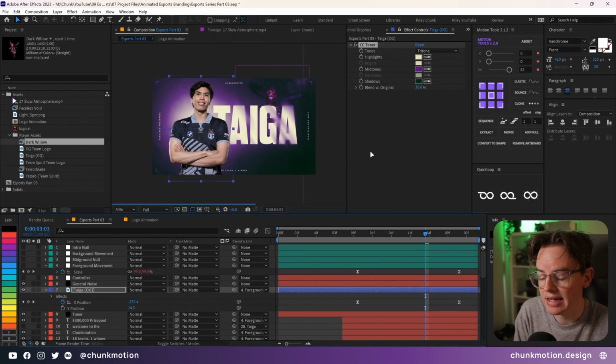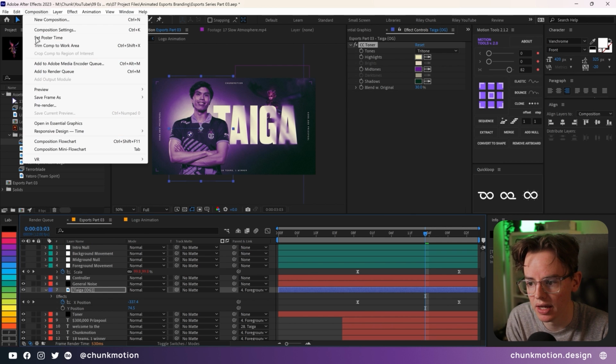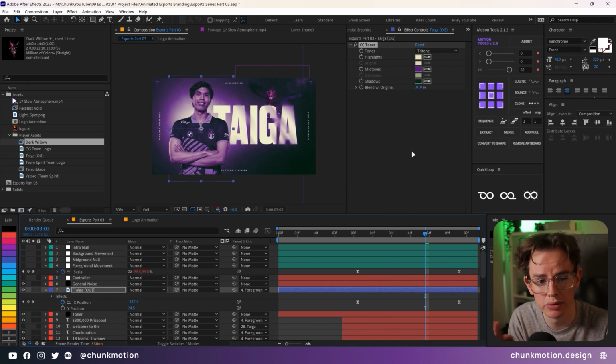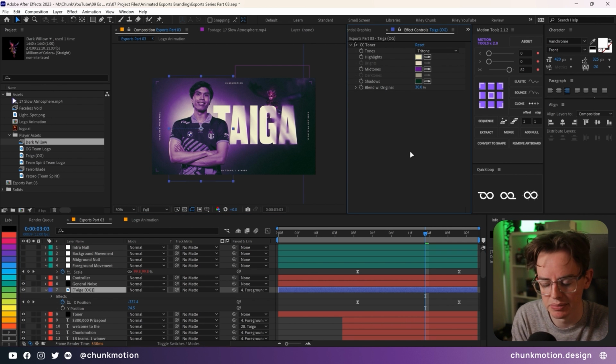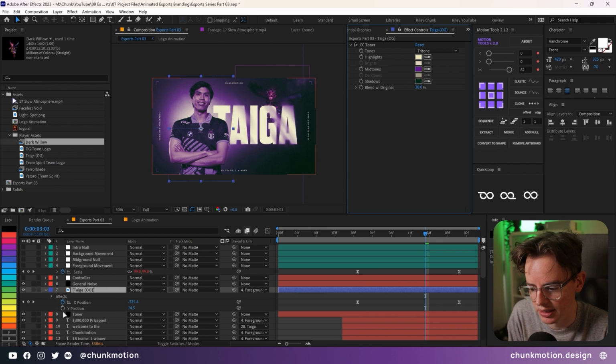Now, you could do the whole copy with property links and all of that, which would be great, but one of the annoying things about when you do that is that it also takes into account the composition name, and it's just a bit more convoluted and kind of breaks things in the process. So I'm just going to do it myself manually here.